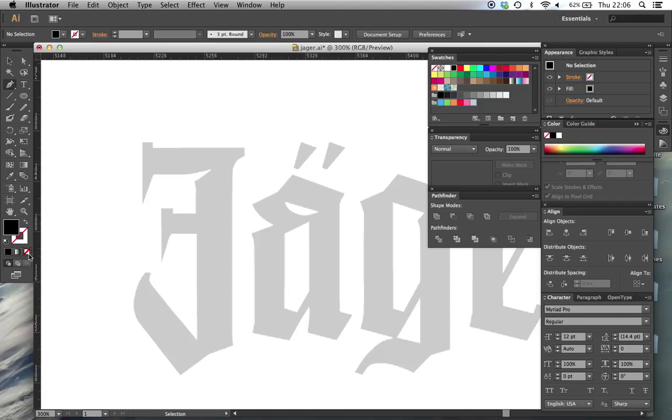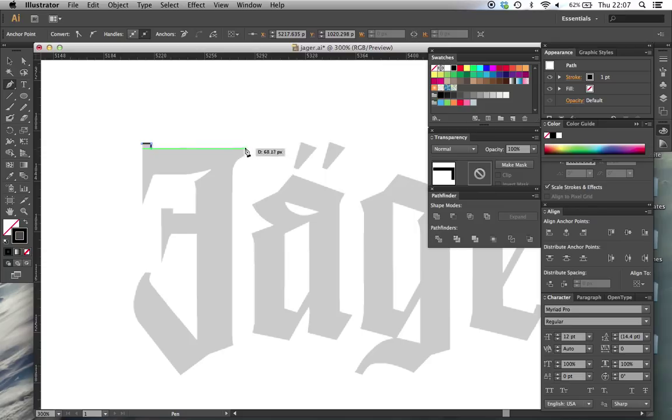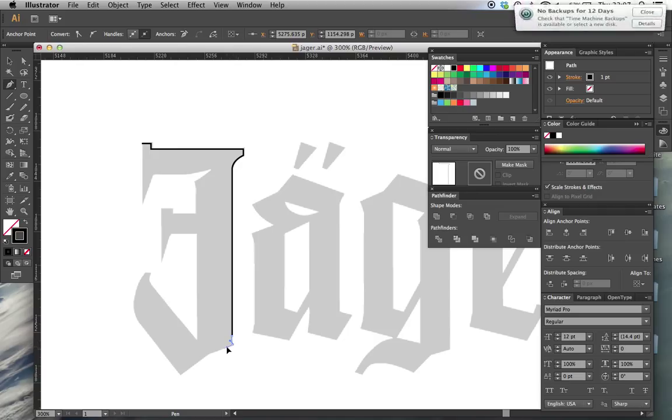So remember, fill off, stroke back on, and then all I do is click, and if I hold Shift, I can get my straight lines as well. Click there, click and drag, that's good there. Hold there, click, and remember, hold Alt, and I can change the direction of the next curve. You come there. Yeah, that's fine. Close that.